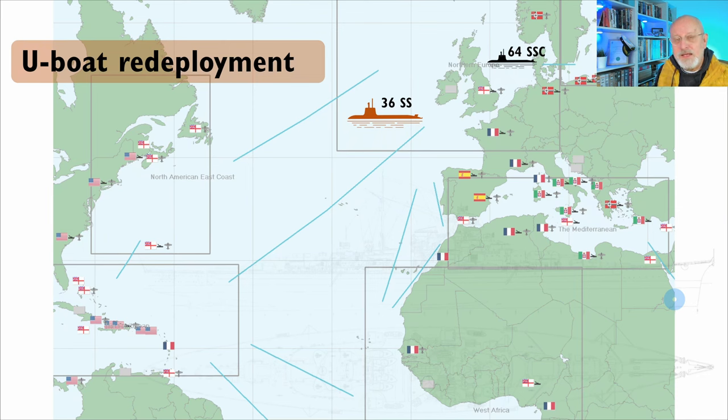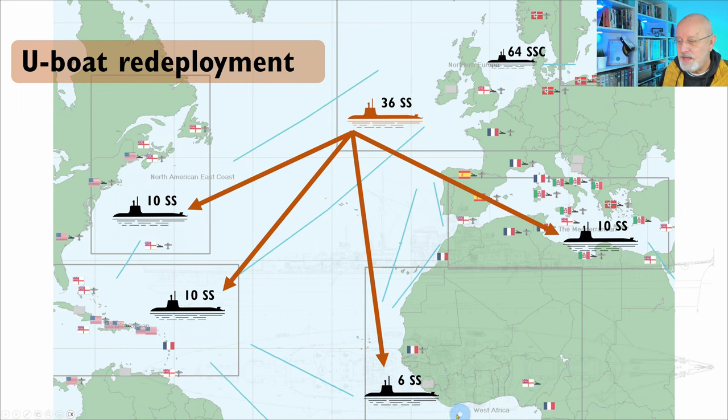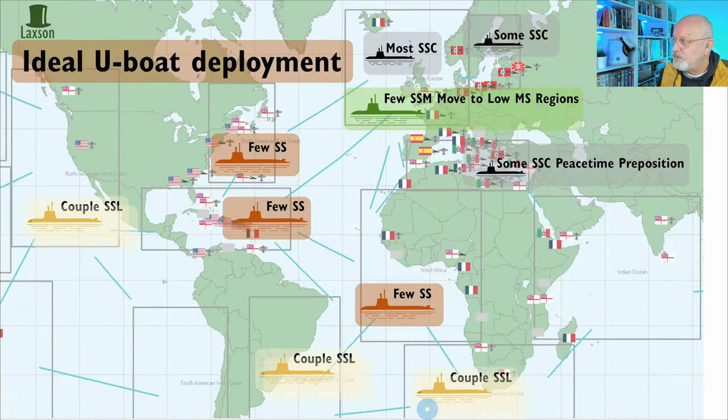The second set of experiments, again over the same 5 months, was to redeploy the U-boat force. Currently, we have 64 coastal U-boats who have to stay in Northern Europe. Some could go to the Baltic, but I don't think there's any particular reason to put them there. And we have 36 submarines that can be deployed to North America, the Caribbean, West Africa, and the Mediterranean. So my plan is to push them out pretty equally, 10, 10, 10, and 6 into West Africa, and see how that changes things.